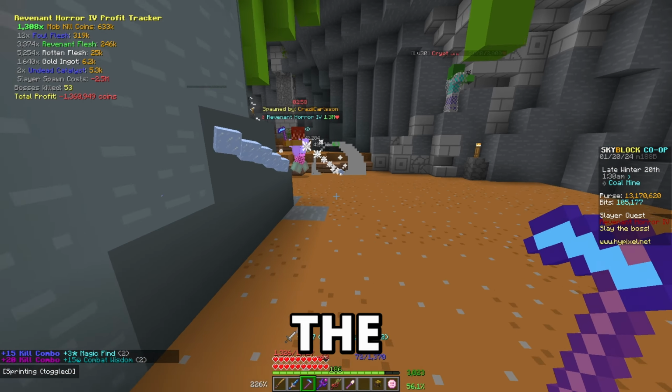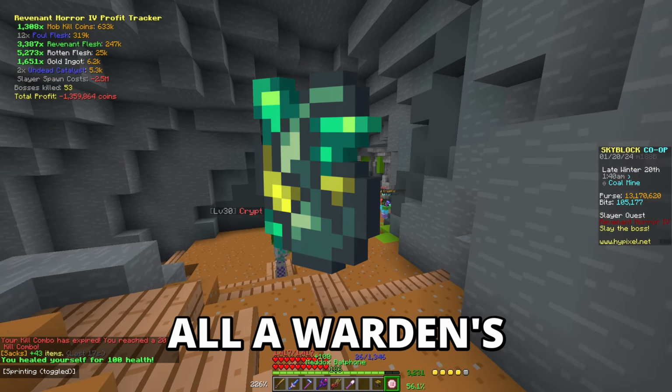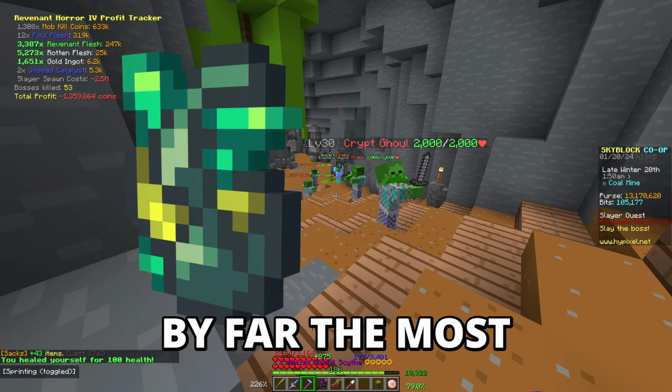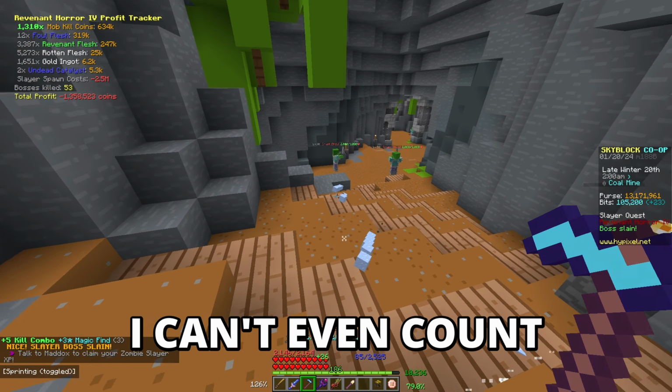Make sure to listen here, right? The Scythe Blade, the Revenant Viscera, the Shard of the Shredded, Smite 7 books, and most important of all, a Warden's Heart is added to the loot table at this level. The Warden Heart is by far the most rare, with a whopping 0.01% chance to drop. I can't even count that low, dude.